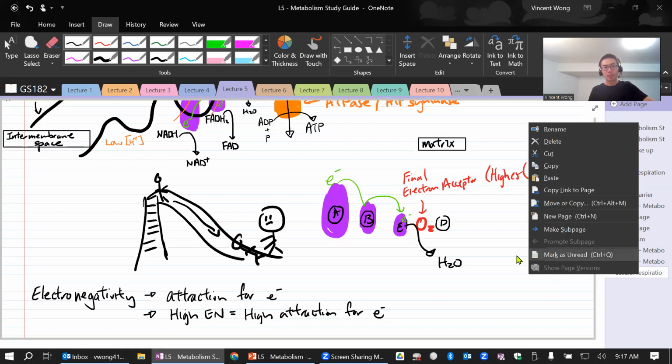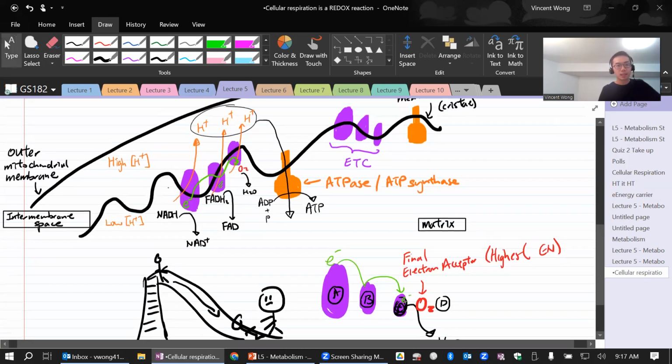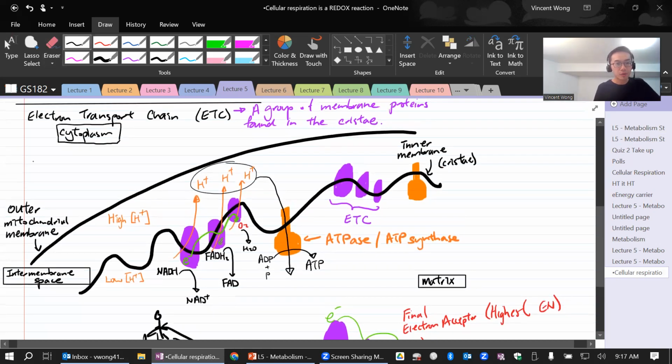All right, so I'm going to go back to this picture here to show you. You don't have to necessarily draw it, okay? But from glycolysis, we have the NADH, right? We have 2 NADH. But these are too big. It's not able to cross 2 layers of membranes, okay? Because it needs to cross the outer membrane and then the inner membrane and then drop the electron there, right? Okay, but it cannot do that.